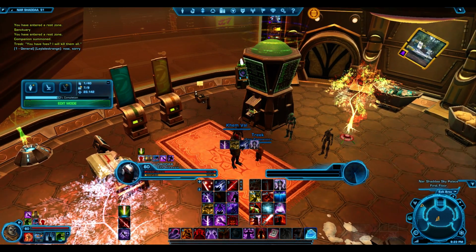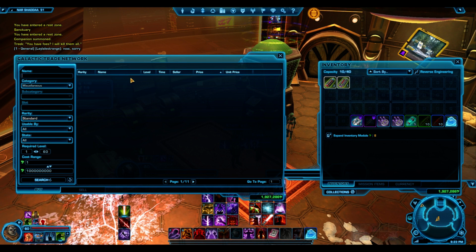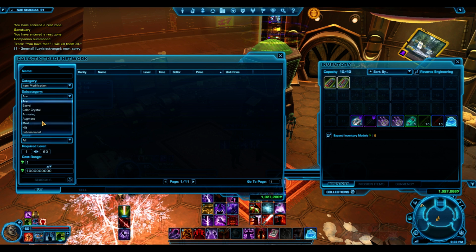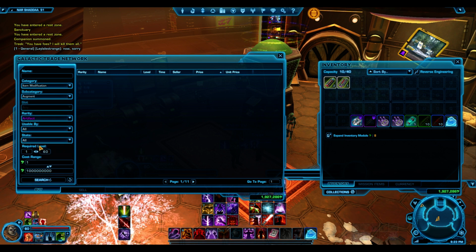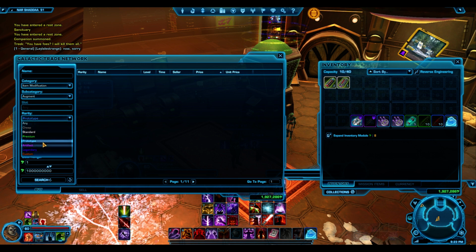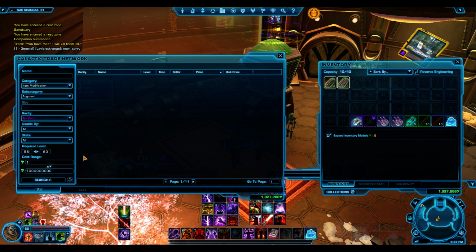You need to buy the augment as well. Again, if you know someone who can craft this, or you can craft it yourself, then get someone to craft it for you. The augments are the same. Item mods, augment. We want artifact generally. Now, if you find artifacts too expensive, go for prototype. They tend to be a lot cheaper. The level we want is 58. Level 58 is the highest level augment.